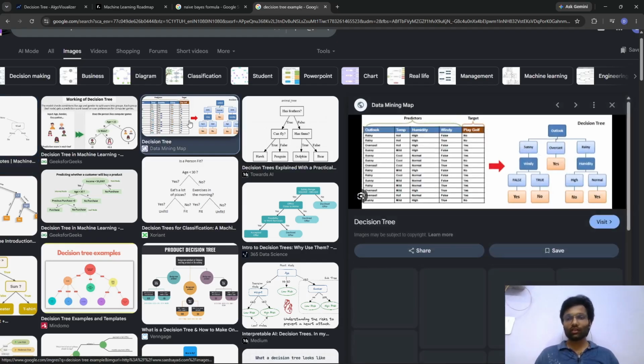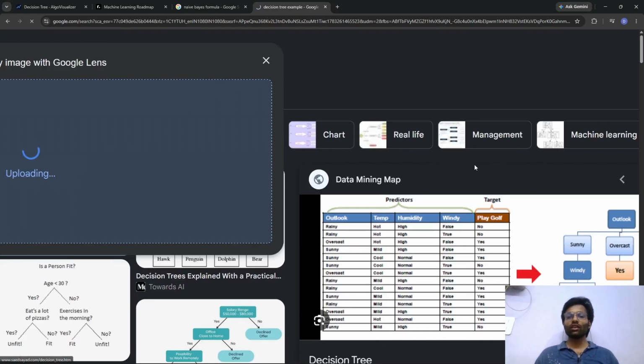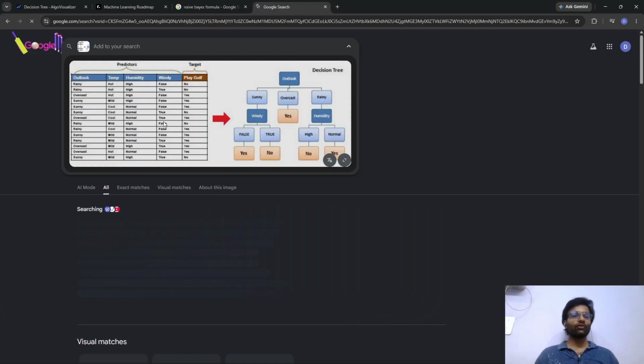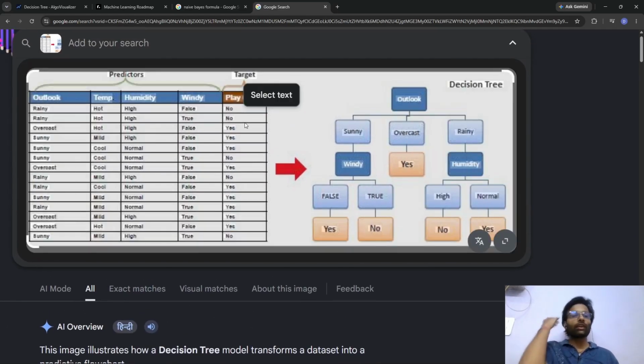So from this, this one will look good. Yes, play golf. Based on the different values and sets you are given, you have to predict whether you're going to play golf or not. The outlook has the highest weightage because its decision at the root level impacts the tree maximally. You will keep that at the root level, and other things go down as leaves. The least impacting one will get the leaf.